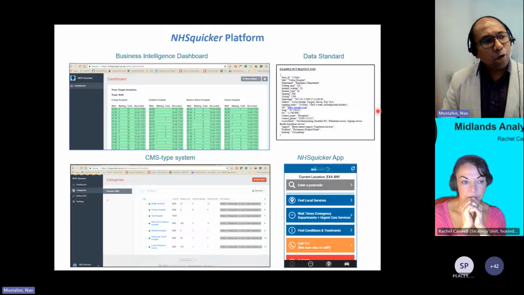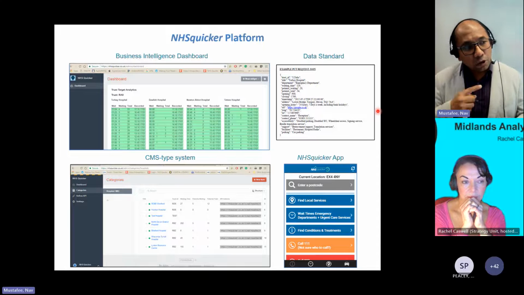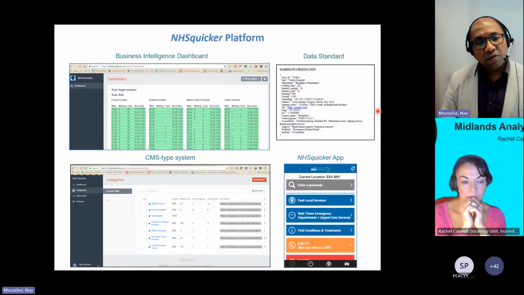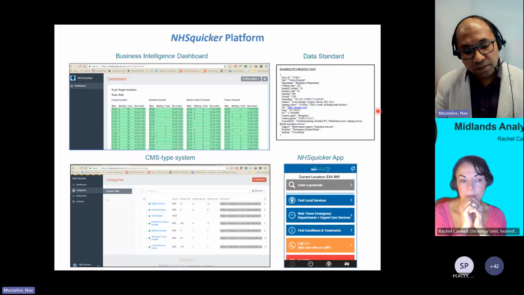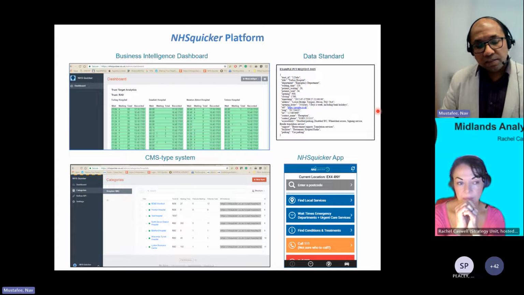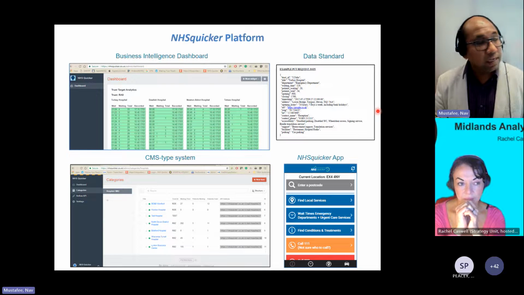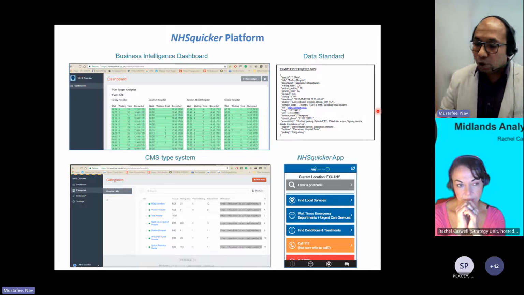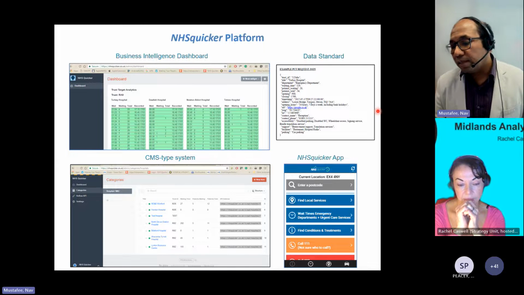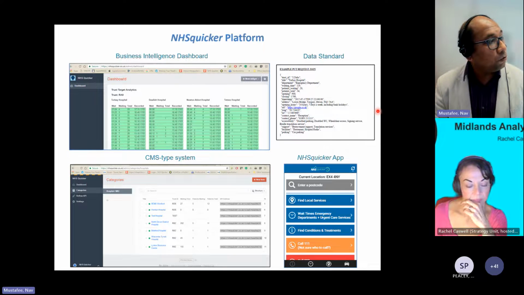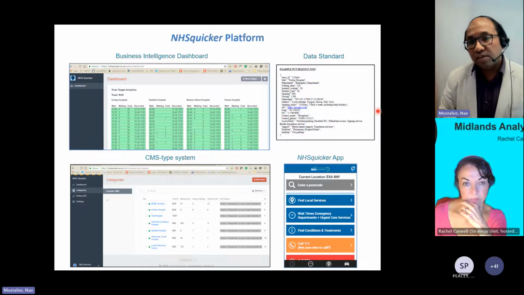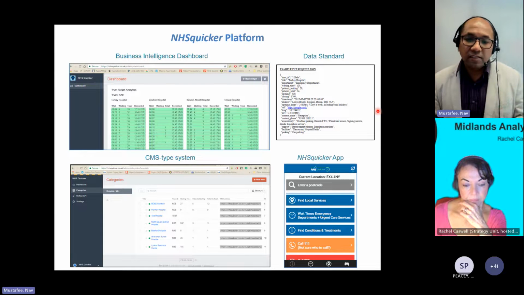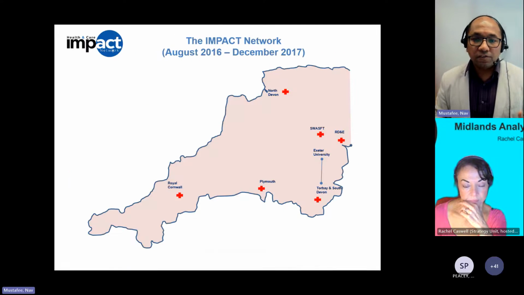Things have become a little bit complicated now because we have the DOS integration with NHSquicker 3, which means that any trust who wants to join the NHSquicker project will also need to bring in their DOS lead. Every region has a DOS lead. We are working with the DOS leads of Cornwall, Devon, and Somerset, where the app has coverage. So that is one additional thing which has happened with NHSquicker version 3.